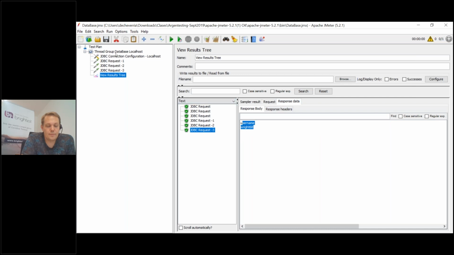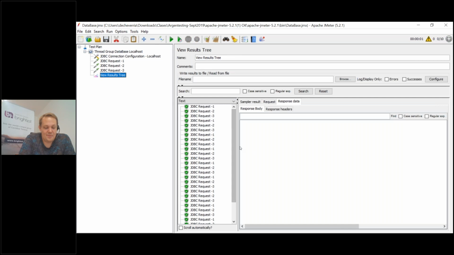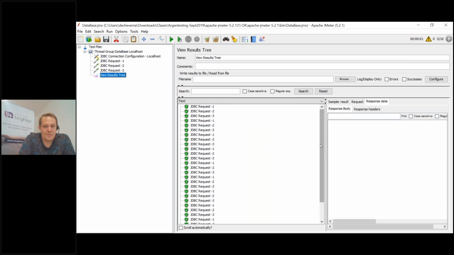So now, if I want to generate more load over my database, I have to specify, for example, 10 users interacting with my system, with my database. So I have to specify here 10 users, and then I can execute and see my View Results Tree, and you can see 10 times the same request, in that case the same query on my database.